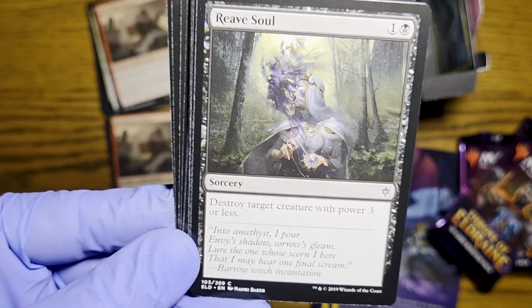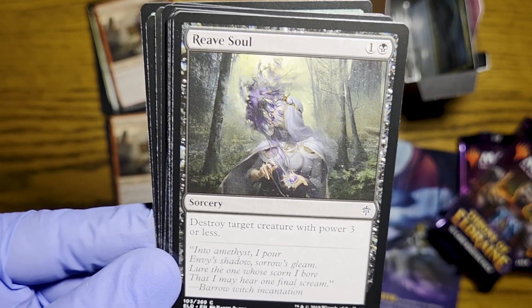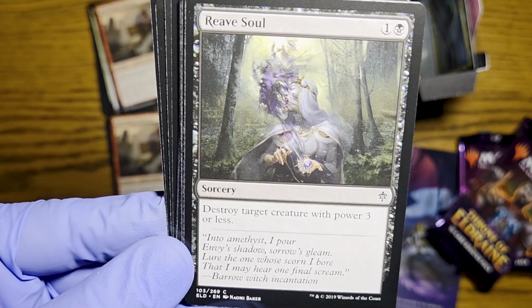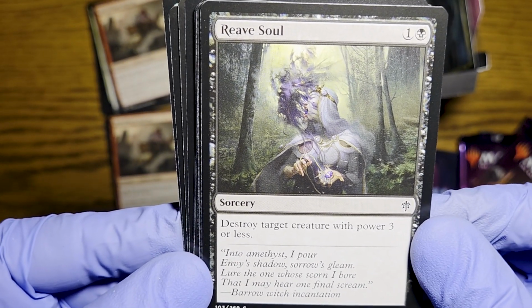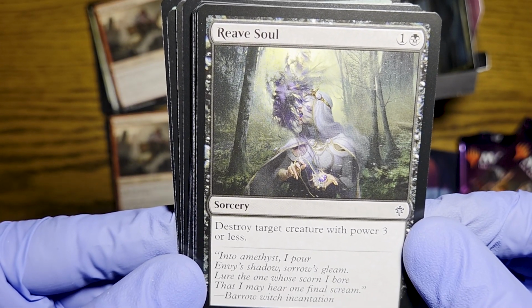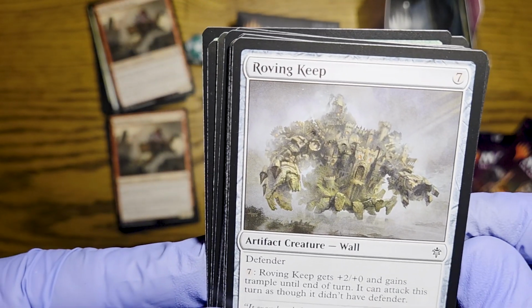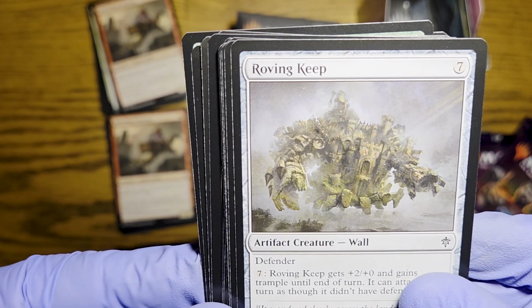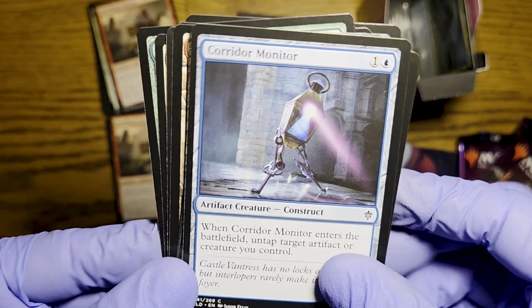As I've said, I think it should be a rule. You have to read the flavor text whenever you play these in an actual game of Magic. I don't know if anybody would go for that, but I like it. Into amethyst I pour, envy's shadow, sorcerer's gleam. Lure the one whose scorn I bore, that I may hear one final scream. Roving Keep. That's pretty neat. That's different. Got another Corridor Monitor.